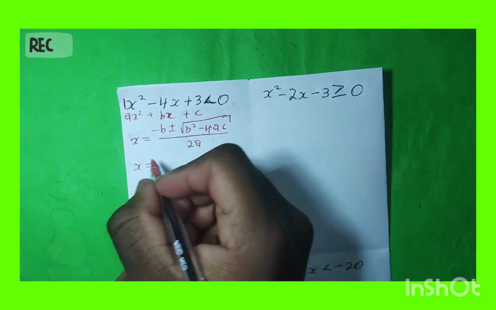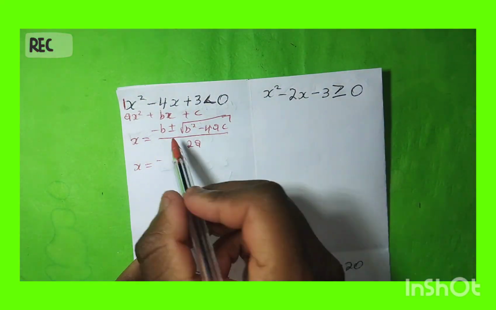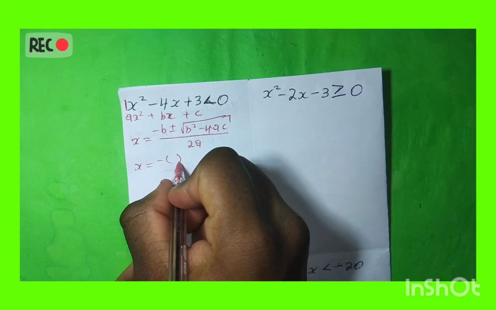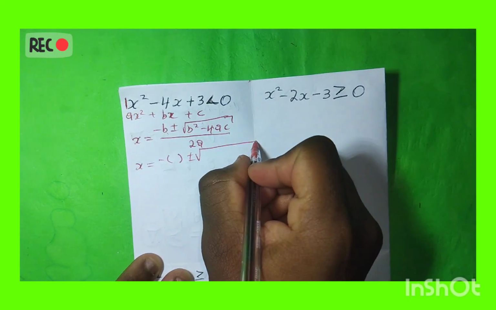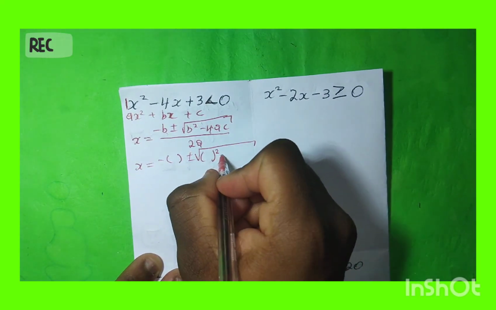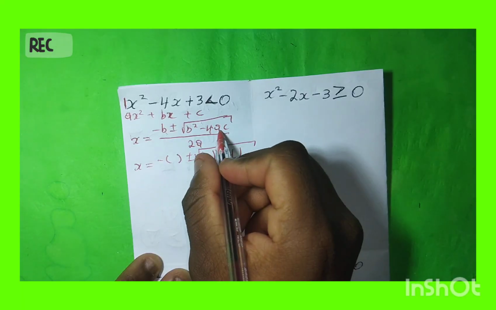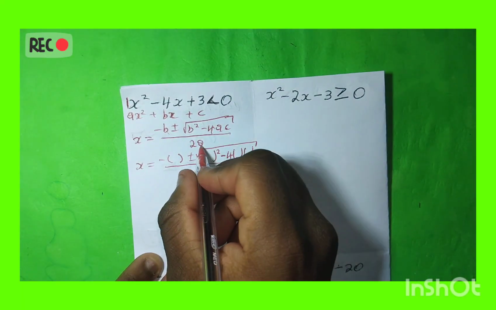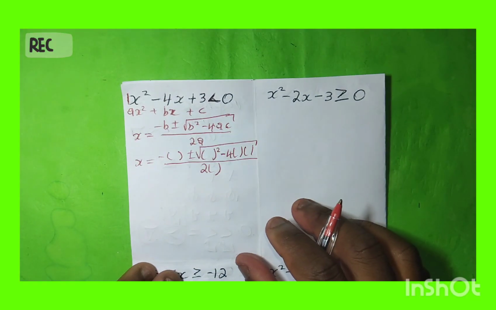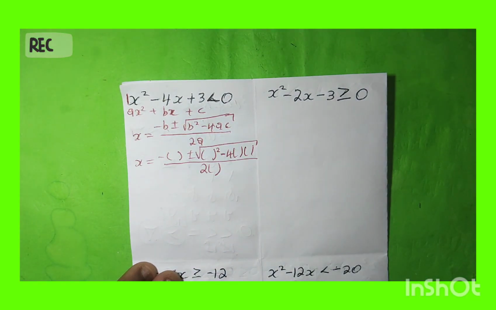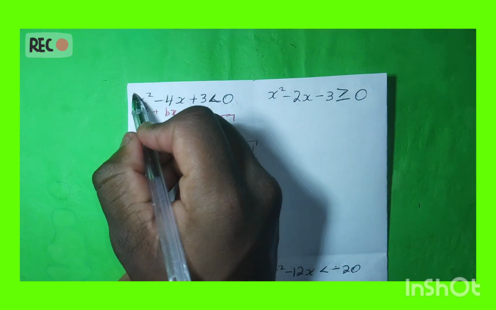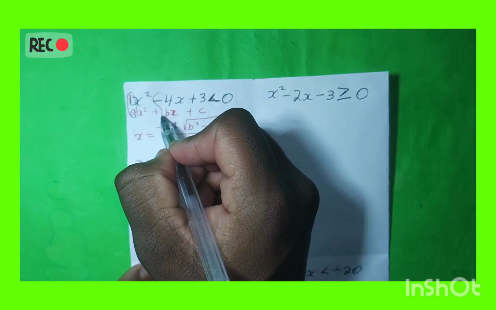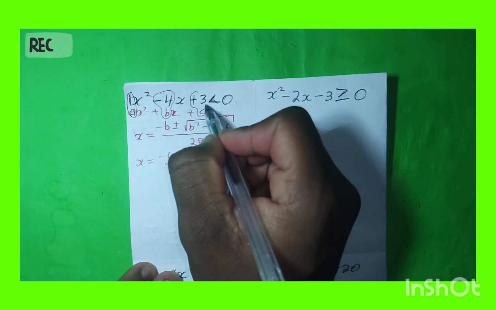If I substitute my values into this equation, I'll open the bracket for b, and at the same time open the bracket for b again. Then I'll solve minus, open for a, then open for c. Then I divide them, then open for a. Do you see the way I did it? Now I should substitute: that's my a, that's my b, and that's my c.